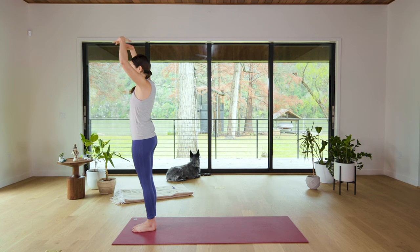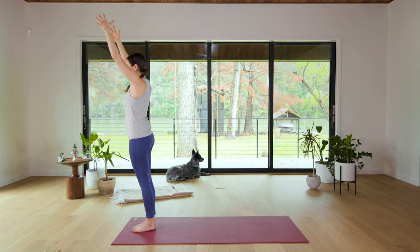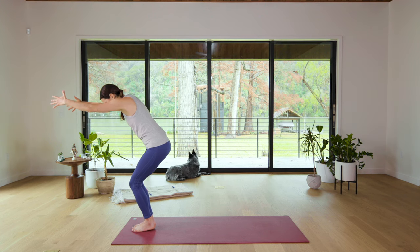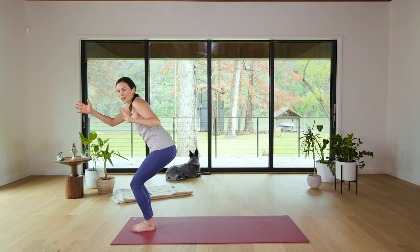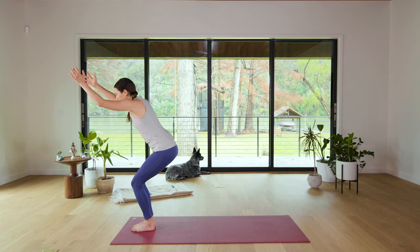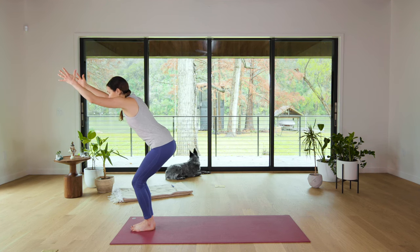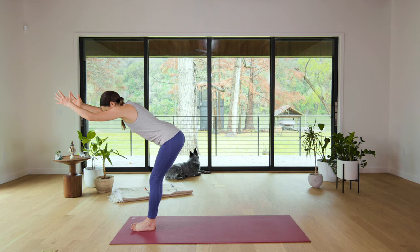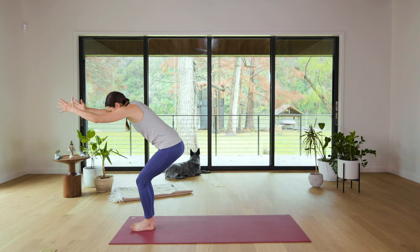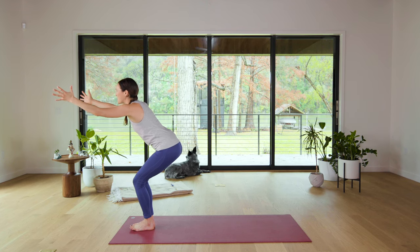Such a beautiful metaphor that comes along with that. Zipping the legs up tight, really feeling that Four Part Equal Stand as you start to stand up a little taller. This time send the fingertips up towards the sky — thumbs back, pinkies forward. Create a little space between the heels and send the hips back for Utkatasana, Chair Pose. Keep that connection between all four corners of the feet — in time you'll be able to sit back, sending the majority of the weight into your heels with knees over heels. Draw the navel in, send your heart forward.